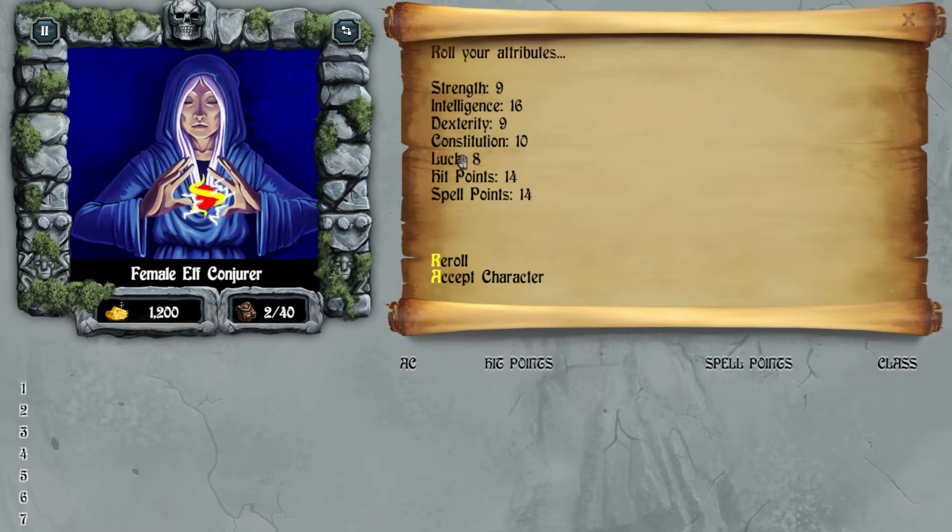Okay? For everyone, luck is about missing traps and missing magic attacks. Intelligence is only ever useful for magic users. It just governs how many more spell points they get on the random amount that they get every level. Dexterity is the same for everybody. It's just how quickly you will attack in the game.